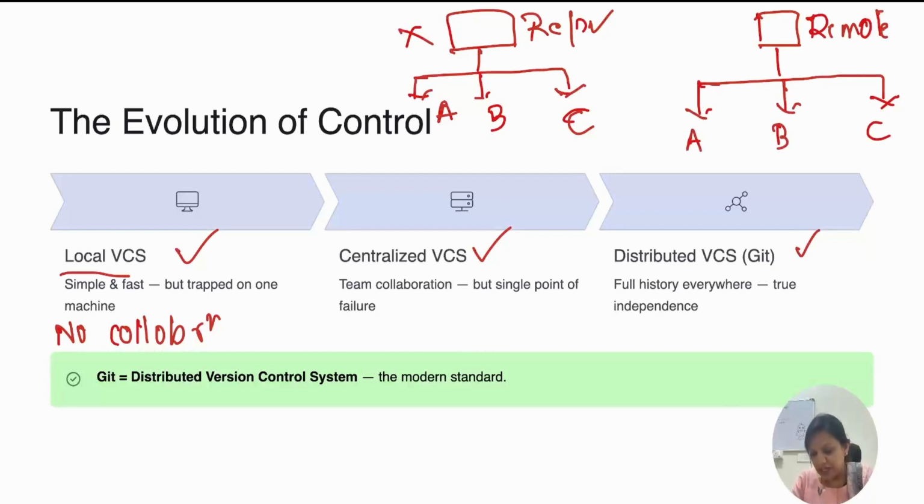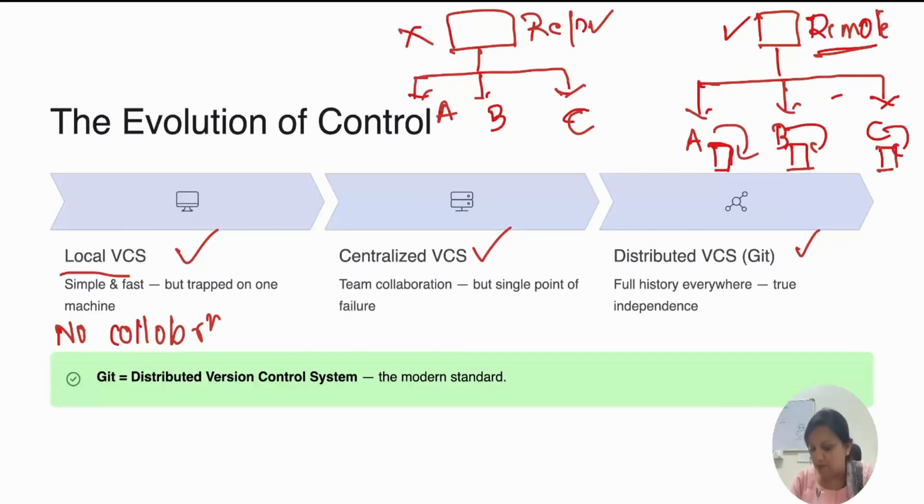Now what happens initially is that these developers A, B, C clone the remote repository. So each one of them will maintain a local repository. A has a local repository, B has a local repository, and C also maintains a local repository. Even offline, there is no central dependency on the remote repository. If there is a network loss, or if the server slows down, there is no central dependency here. A, B, C can continue and do modifications on their local repository.